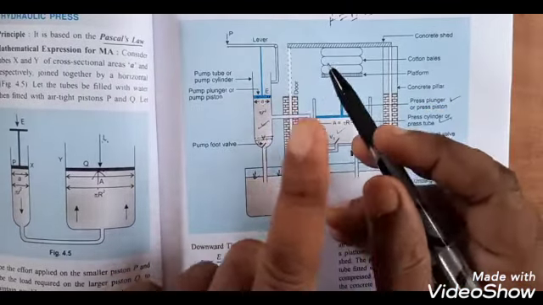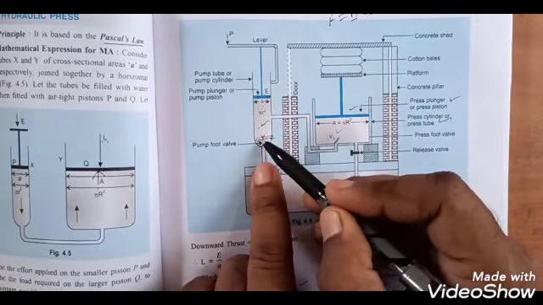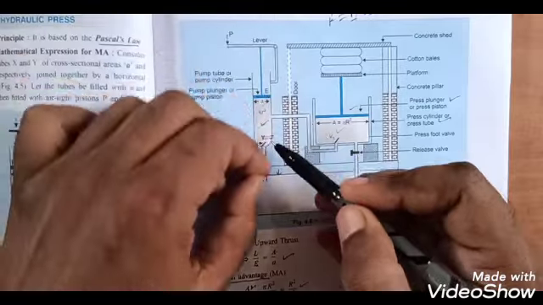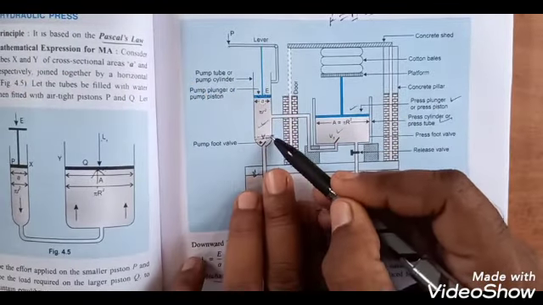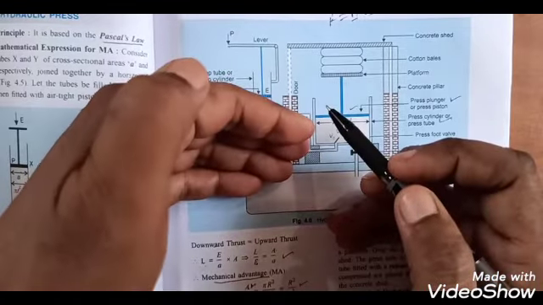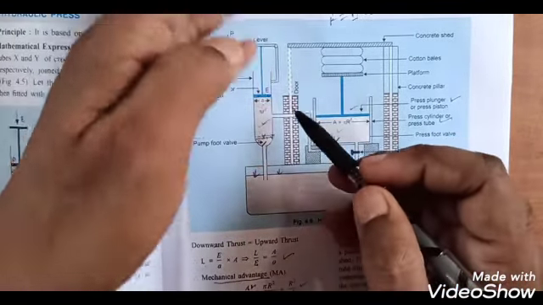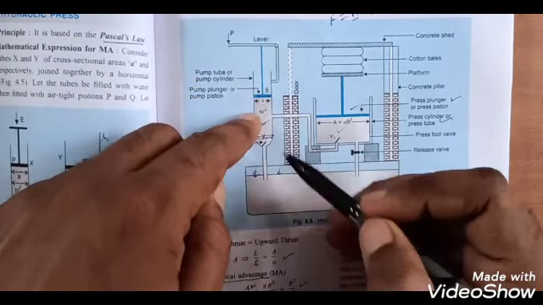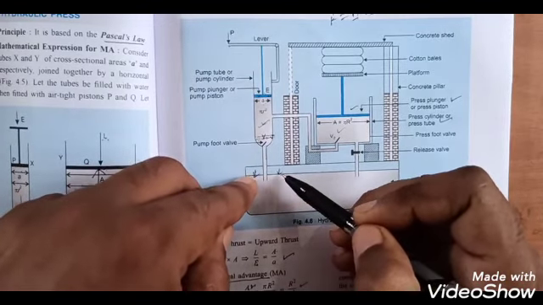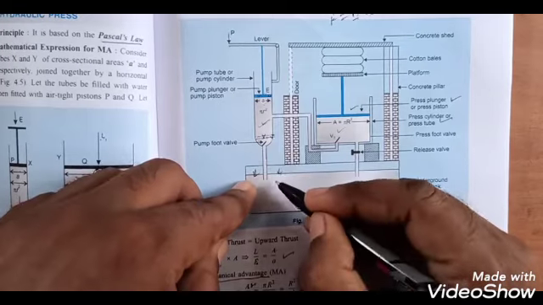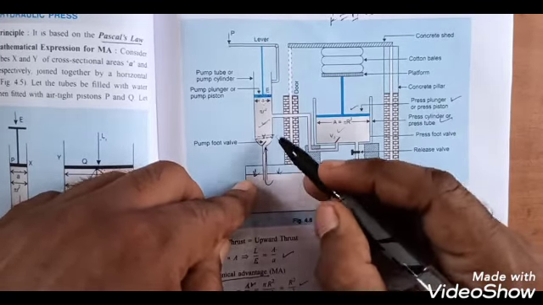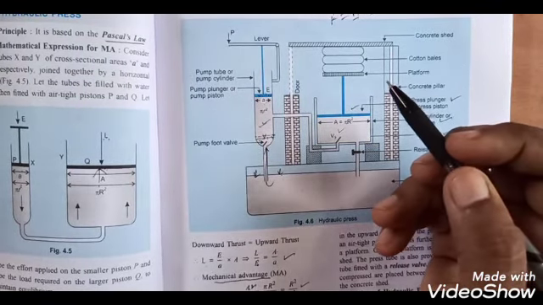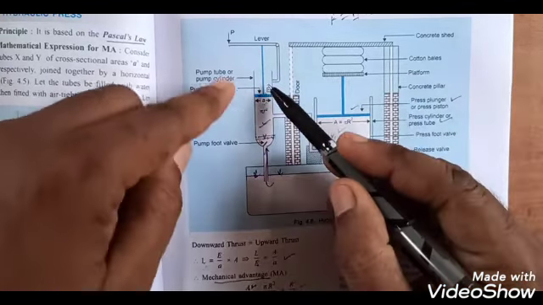Again I am saying, again try to understand. In the beginning, suppose the position of this piston is here. With the help of this lever, the piston goes up and down. Right? So it is here. When this goes up, the air above it is pushed up, swept out. So inside, less air means a low pressure area. And here is high pressure. Liquid always moves from high pressure to low pressure. So water moves up, opens the valve V1, and the water fills this pump cylinder. Clear?